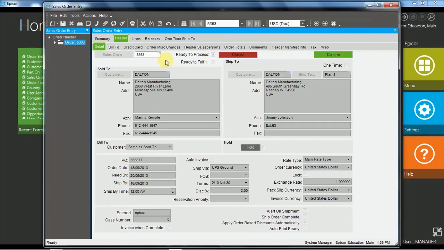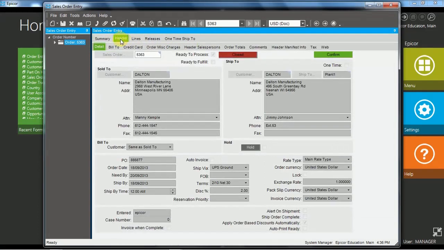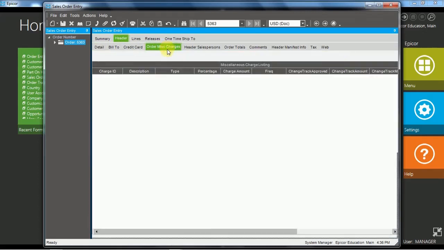Okay, so first of all at the tabs we can rearrange the tabs by clicking and dragging the tabs. I won't do it in this case. But what I'll show here is we can show the detail. We also click on the Order Miscellaneous Charges tab and just drag it, and that will tear off that particular tab and we can place it elsewhere.